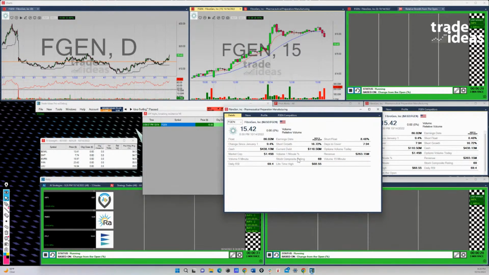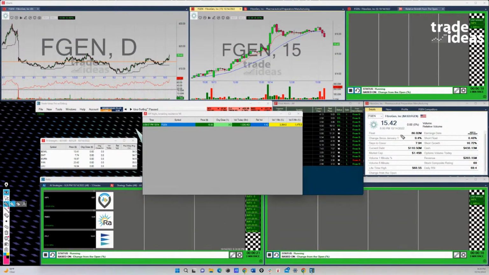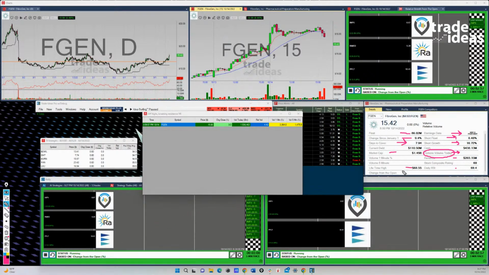Everything that is a filter inside Trade Ideas can be put as a column here. There are obviously limitations for space, so be realistic about what you put on here. But we can see what I like to have on my single stock window. I like to know the float of a stock, see where it's been since January 1st. I like to know the days to cover, our short float, short growth data. I've got an earnings date up here. The stock is optionable. I want to know what its options volume is doing today. And this is an average of options volume done as a percent for a 10-day average. I also like to know market cap, debt, and so on and so forth. These are all options for you folks as well here in the single stock window.